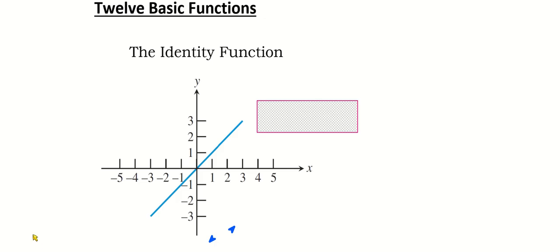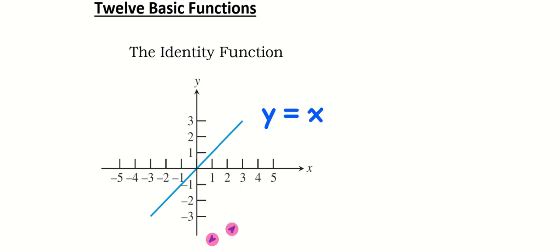So running through these, I'm sure there's going to be some examples sprinkled in along the way. Some of these you already know. This one is called the identity function, where it just pretty much ends up being y equals x. This is obviously a line with a slope of 1. A couple minutes ago, I said the term parent function. You could say that this is probably the parent function of the whole family of linear functions.